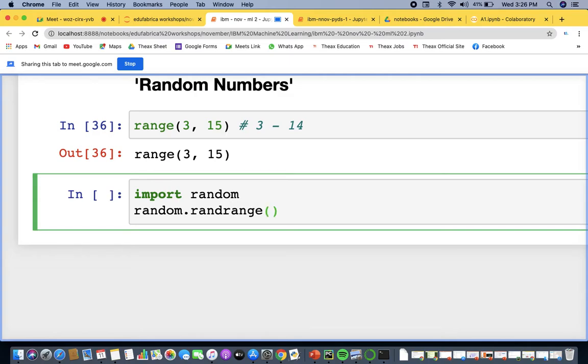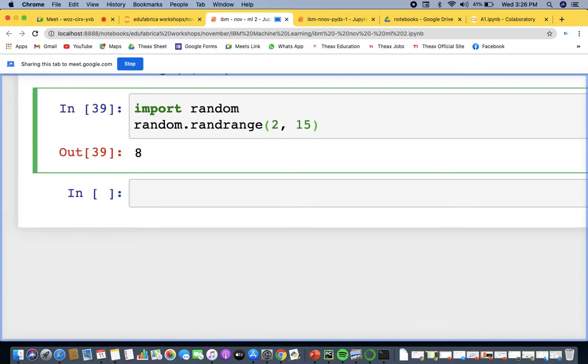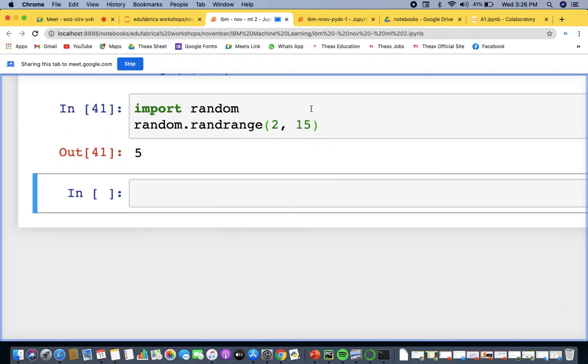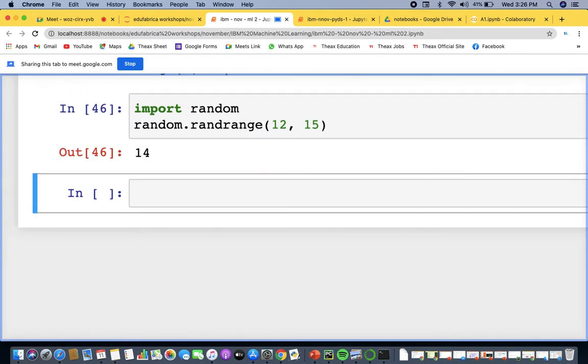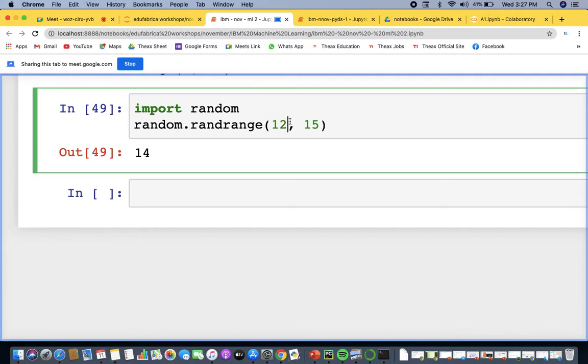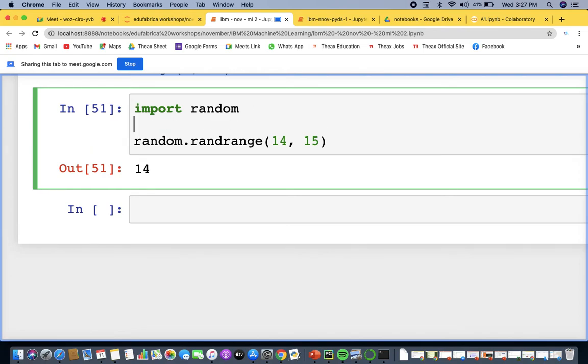Let's see the range first of all. When you're using the range function, if I say I want numbers from 2 to 15, obviously if we run this, we'll be getting numbers only between 2 and 15. See, 2, 3, 8, 3, any random value you'll be getting. Now if I change it to 12 to 15, 14, 13, 13, 14, 14, 12, 14, right? So now there are only chances of getting numbers 12, 13 and 14. No 15 would be coming, right? So only one value would be coming every time. And if you do it as 14 and 15, throughout the time you run this, you'll never get 15 any time. Let's have a program, look at the program, okay?